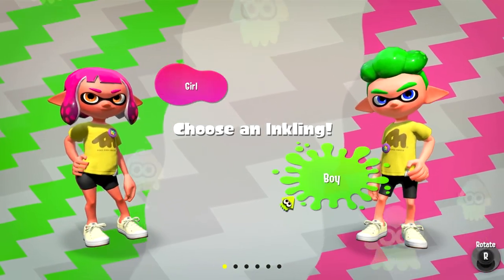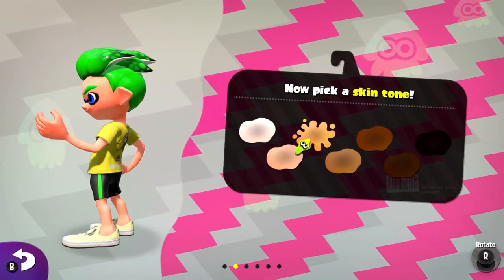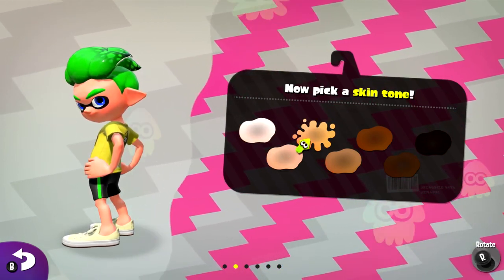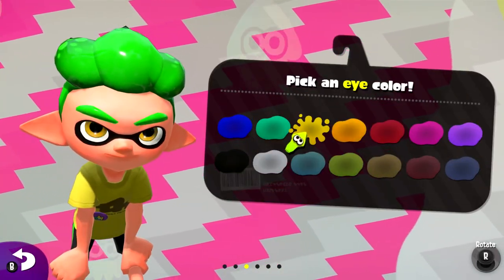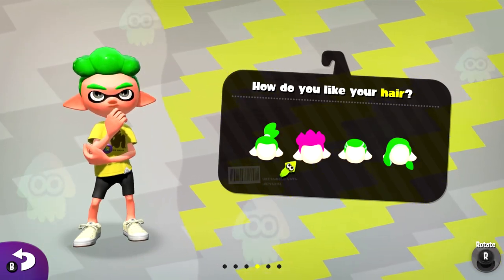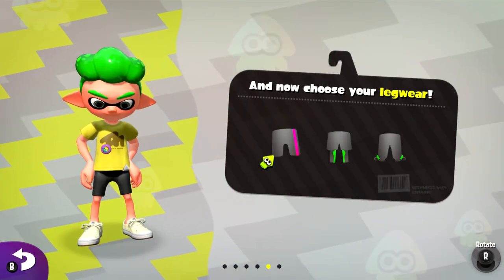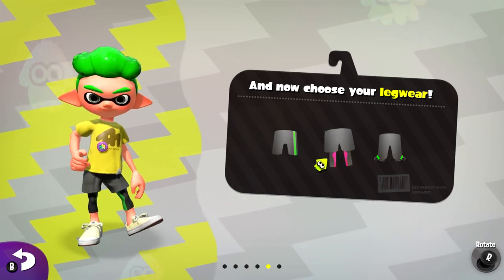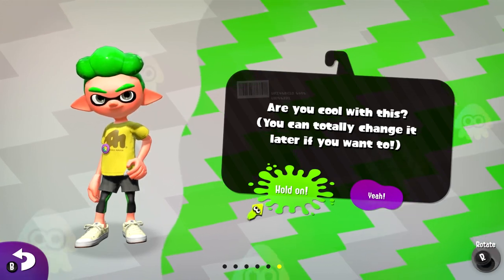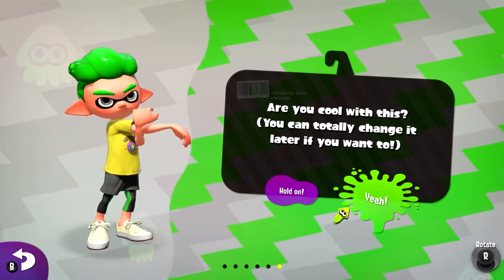Choose an inkling. Let's go with the boy character. Pick a skin tone. Guess mine would be right there. Pick an eye color. Let's go with the brown. How do you like your hair? Guess this one. Choose your legwear. The middle one. Are you cool with this? You can totally change it later if you want to. Okay, cool. Yeah, I'm cool with it.